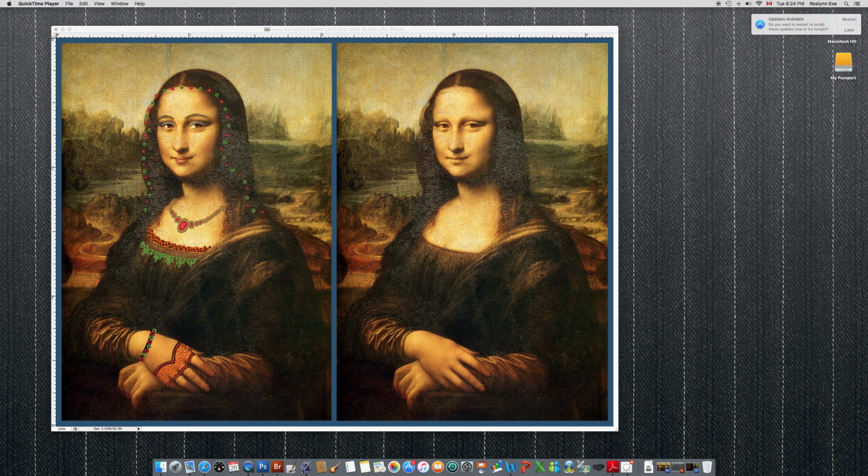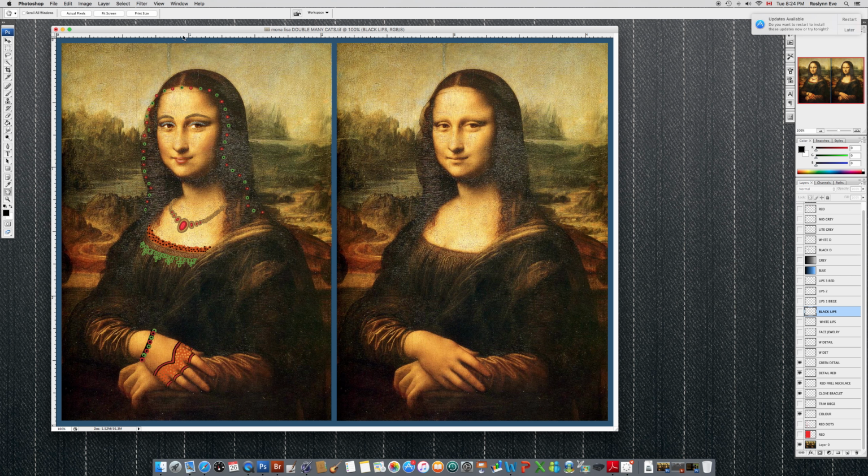And today we're going to be looking at the Mona Lisa. As you can see, we're going to be making changes to the left one, and the right one is going to stay the same. That way you can continuously compare the difference that the changes we're making create.